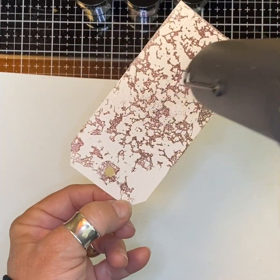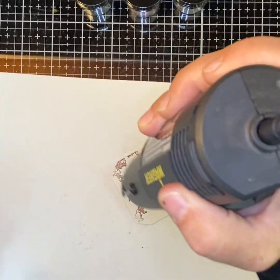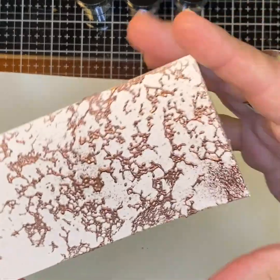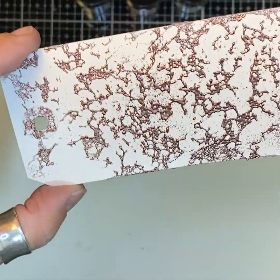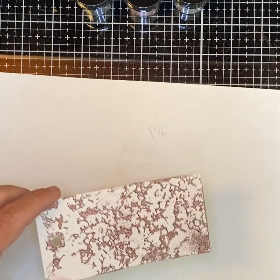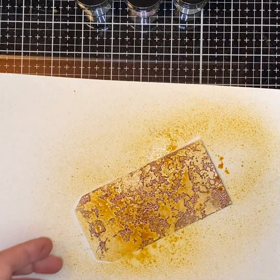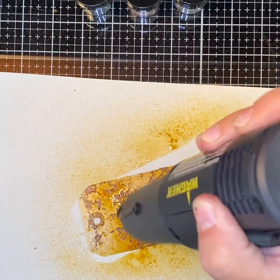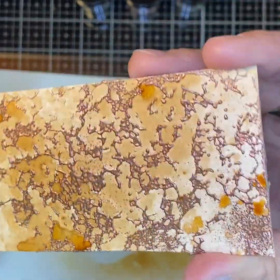You can see as I'm heating it that the copper is melting and making a cool lacy pattern — kind of random. I'm a sucker, so I'm going to put a little more powder on it. It started to stick to the paper a little because the paper was hot, but I don't care — I like it like that. You can use it as is, or pull out a spray and grab a guy gold; when you go over the top it creates a resist, so the embossing powder stays right where it's supposed to, even after reheating.